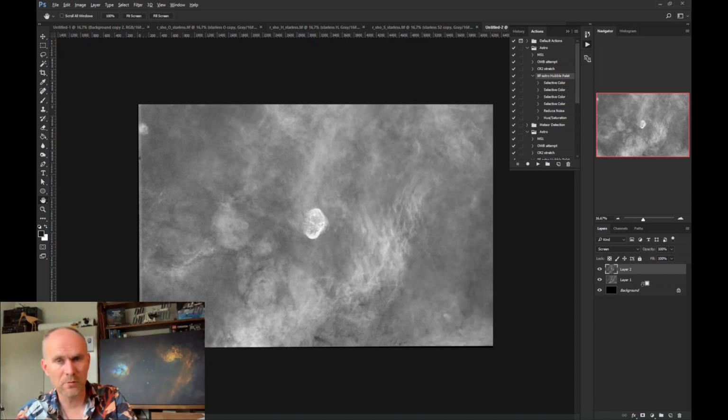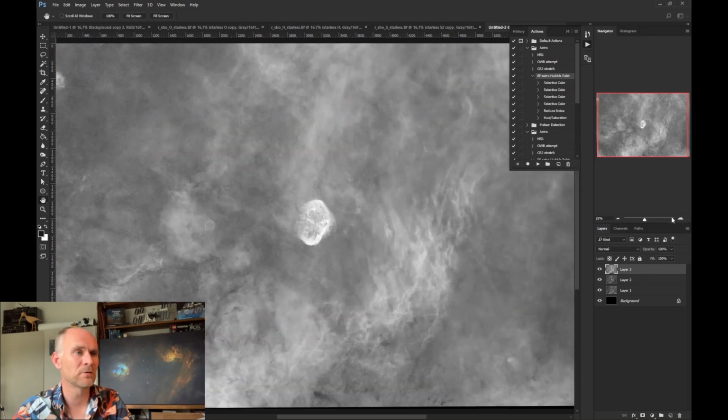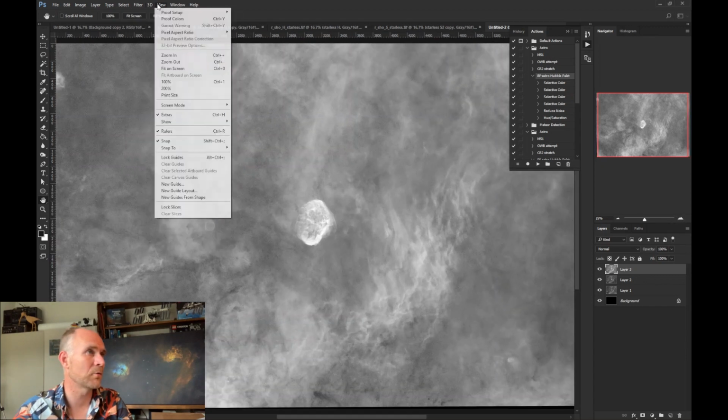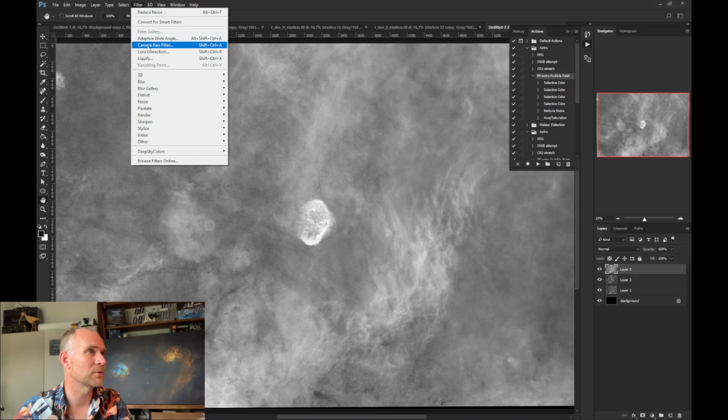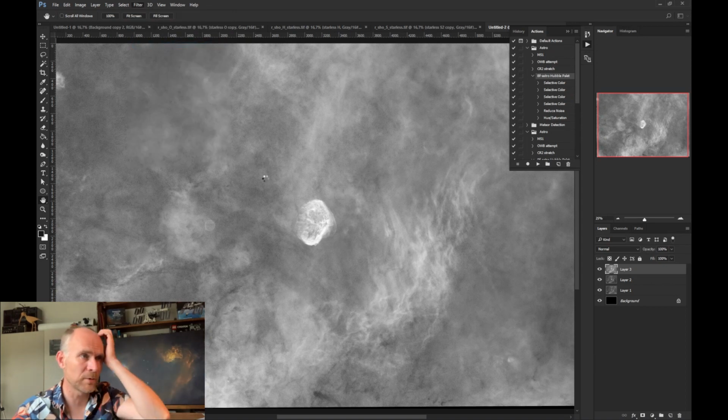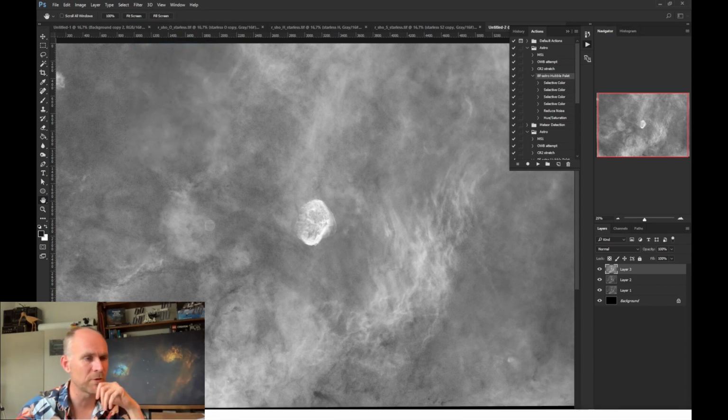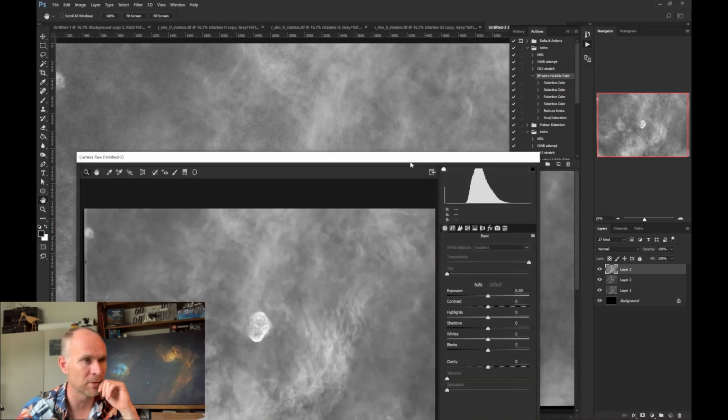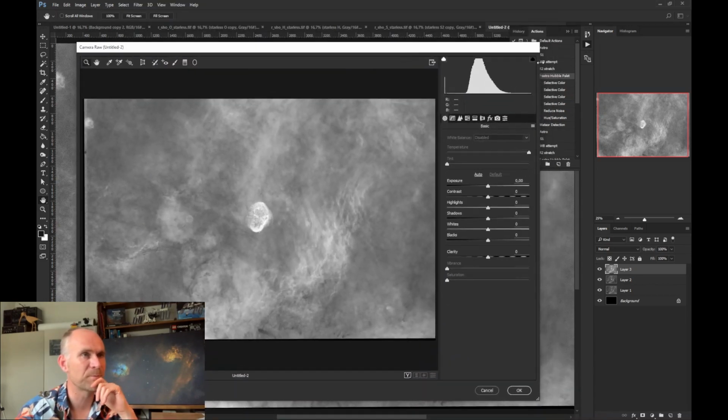I will create a new layer of it again with that magical keyboard combination Shift, Ctrl, Alt and E. So this layer 3 now is that data combined. What I like to do then is I can go into something called the camera raw filter. So I can go to camera raw filter in the filter menu, and camera raw filter has something that I really like to misuse. I think misuse is the proper way to describe this.